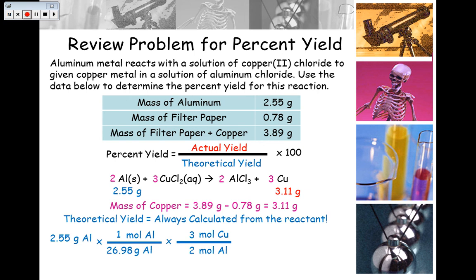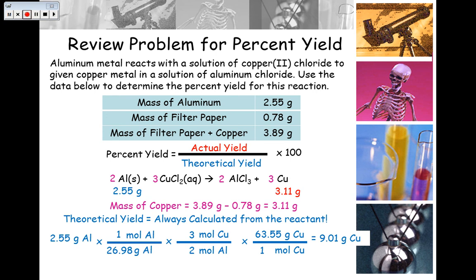It's given in what unit? Grams, right? So I'm not going to be keeping this moles of copper unit. Instead, I'm going to change to grams of copper using the periodic table, and I end up getting this. When you calculate it all out, you get 9.01 grams of copper. You told me that this is going to be what? Theoretical or actual? This is your theoretical, right?